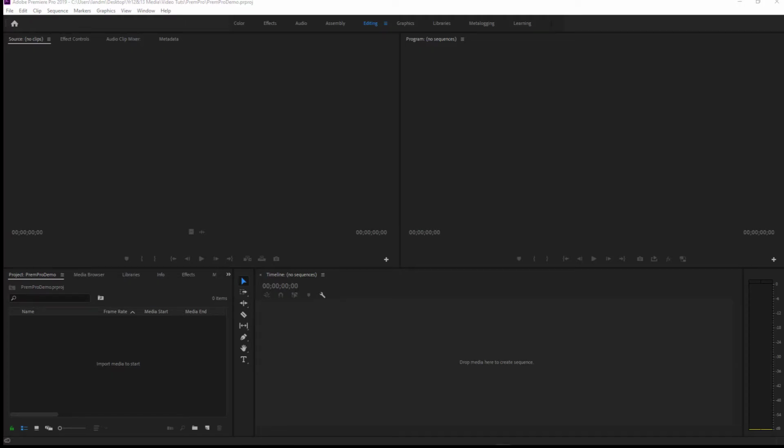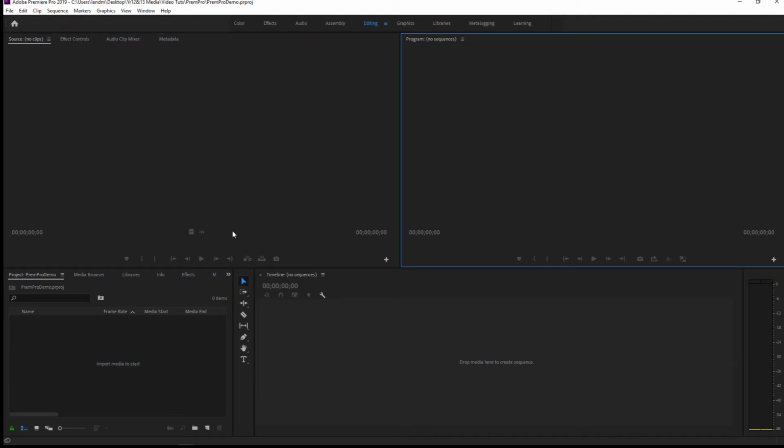OK, when you've opened Premiere Pro and you've gone through the initial stages of getting into the user interface, this is what you're going to be met with here. You can click on any of these tabs, any of these palettes. You'll see a blue line that surrounds these palettes. This tells you that you are within that palette. Doesn't matter what palette you go to, there'll always be a blue line when you click on it.